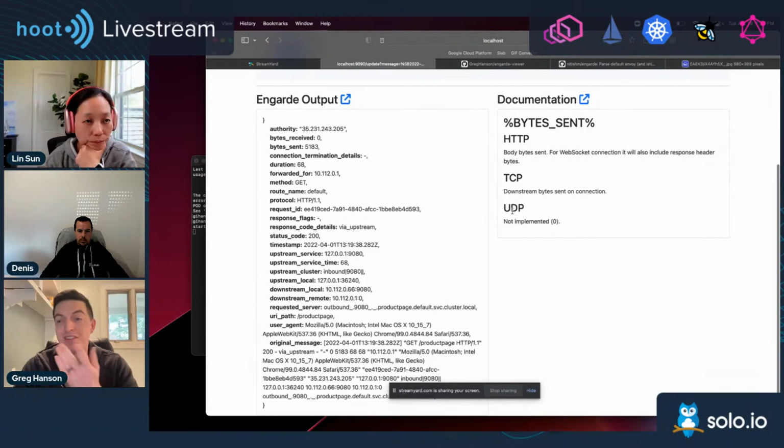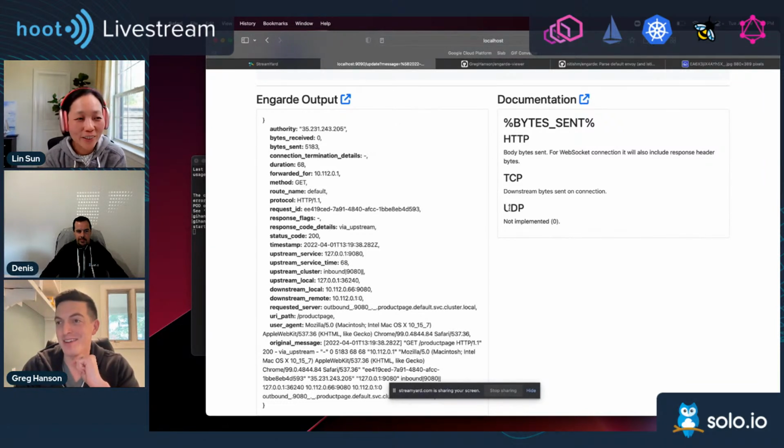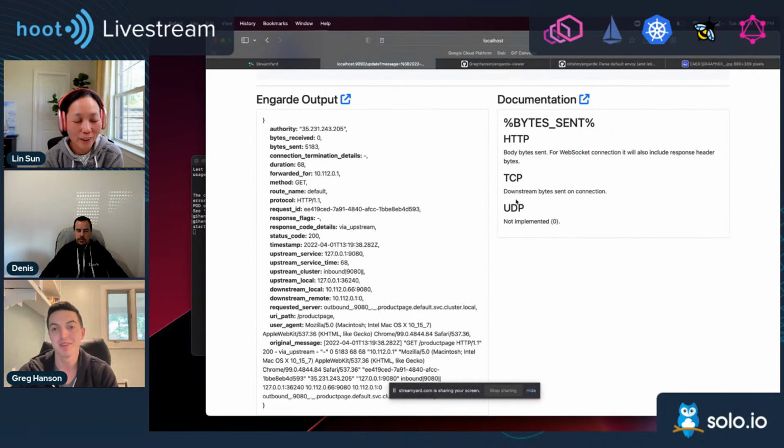And now I've noticed, as I had to update my tool, that they now have UDP-specific access log fields. So I had to update the logic in my parser to make sure I was displaying the UDP fields specifically. So always something to keep in mind, because depending on what type of traffic you're having in your mesh, HTTP, TCP, TLS, your access logs are going to vary. So don't expect every access log to look the same.